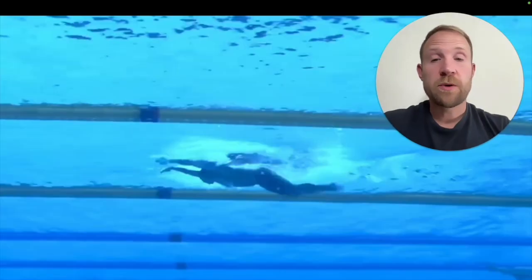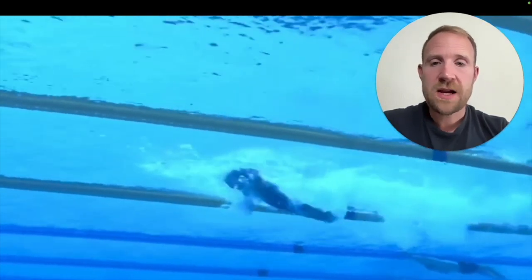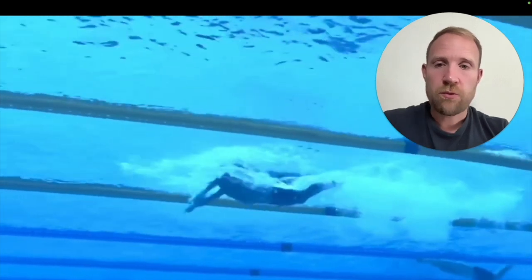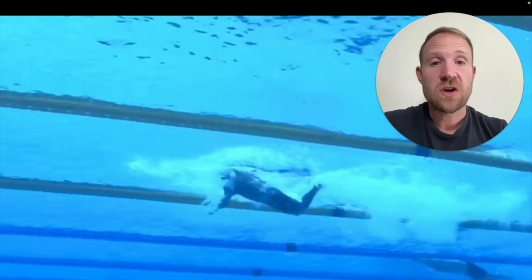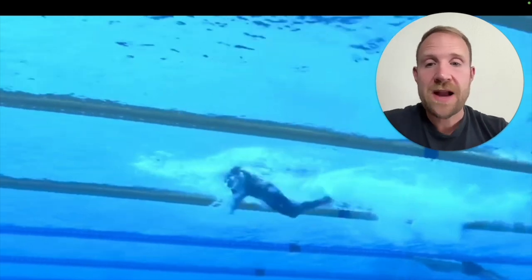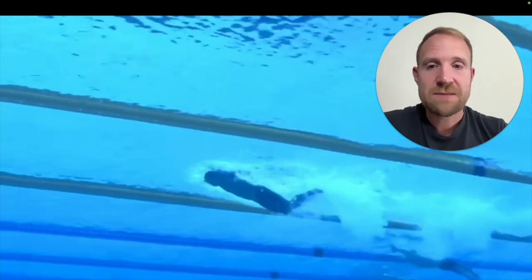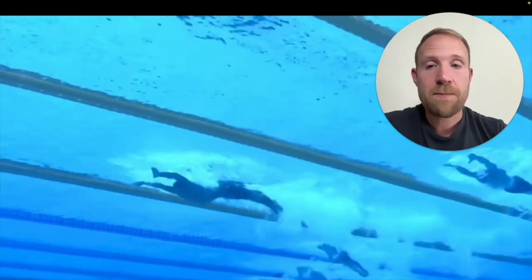Now, if we watch this swimmer here, we'll see similar things. So right there, that's a no breath stroke. And then here, he's going to breathe. And if you watch the breath, it's going to happen as he really gets into the meat of the pull. So when he really starts to apply pressure backwards, it's going to lift him up a little bit, allow him to breathe effectively, and then boom, his head is back down way before the hands get back in line. And again, that's going to allow him to keep the rate up, keep resistance low.